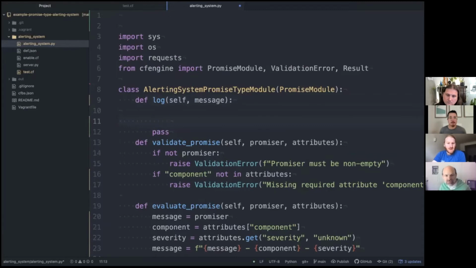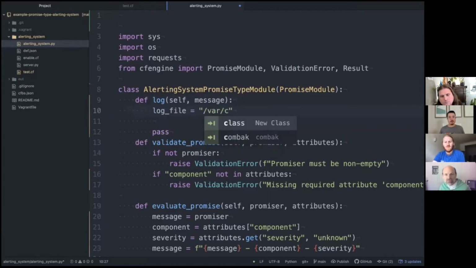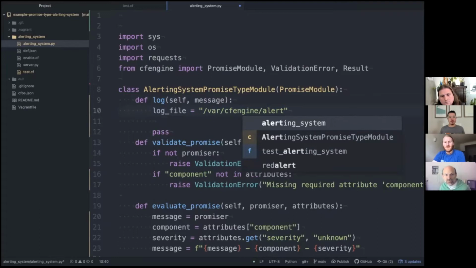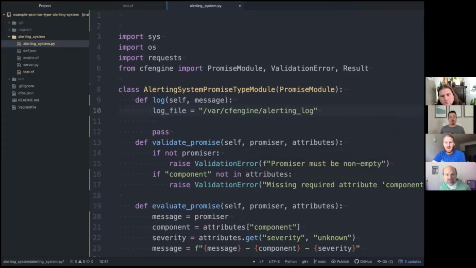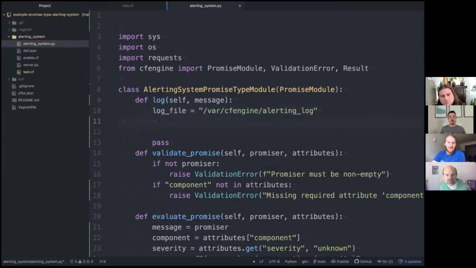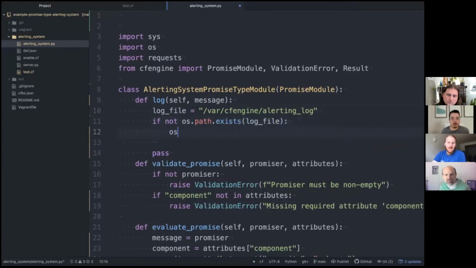So let's create a log file. I'm going to call it alerting log. And let's just make sure that it exists always. So if not os.path.exists log file, you can just touch it.